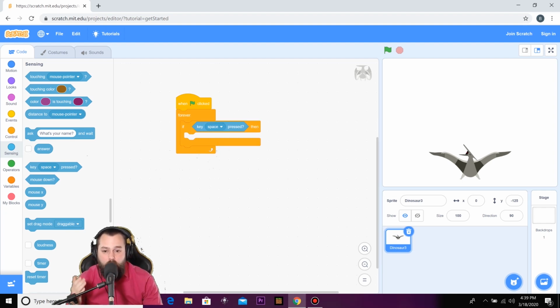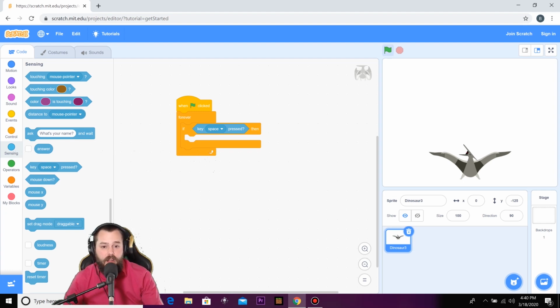Now, I don't want the space key to be the one that moves him. Okay. Right now, if I push my space key, it does nothing. There's two reasons for that. One is we haven't programmed or told the computer what we want it to do. The other thing is none of this program is going to start until I click on go. So if I hit go and I push my space key, nothing happens. We got to tell it what to do.